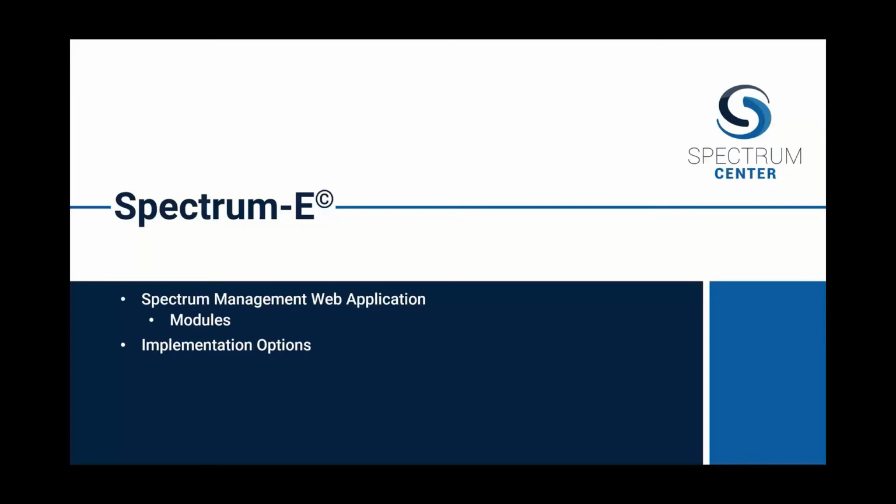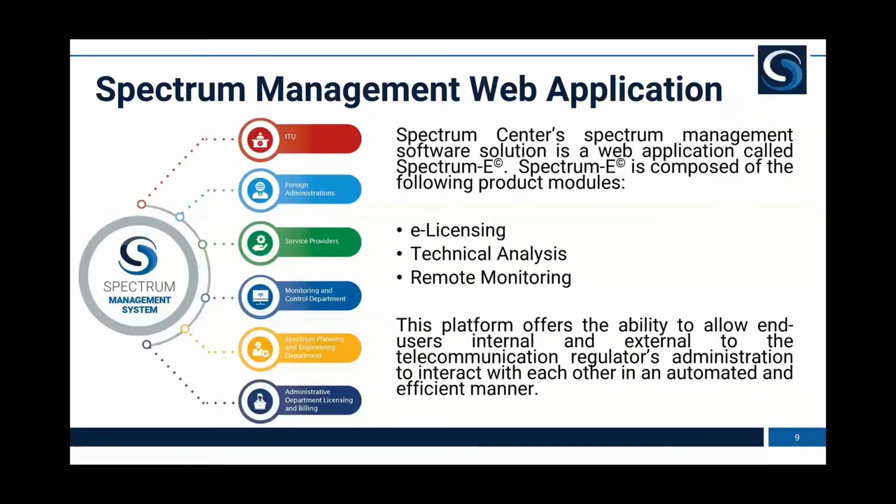So what is Spectrum E? Many of you already know about this, but for customers that are new to interacting with us, we'll give a highlight of Spectrum E, an overview, you could say. So Spectrum E is a spectrum management web application. It's probably the first of its kind, as far as I know.